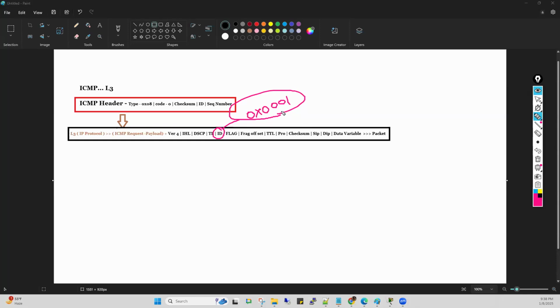Now, again, you may have questions, sir. What do you mean by reassembling here? So please understand. For example, this is one PC and that is PC number 2. If you want to send a packet from PC 1 to PC number 2, for example, the size of the packet is 100 bytes.